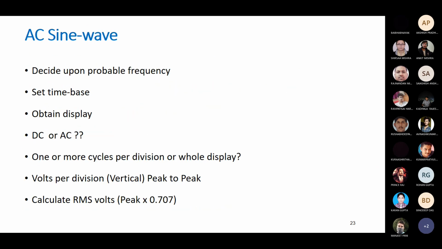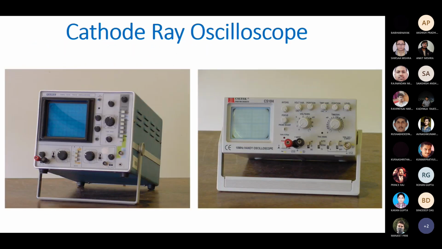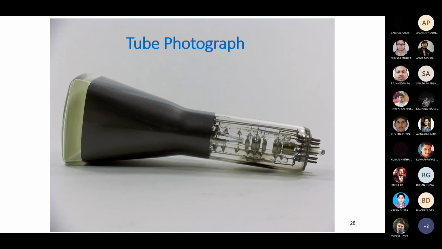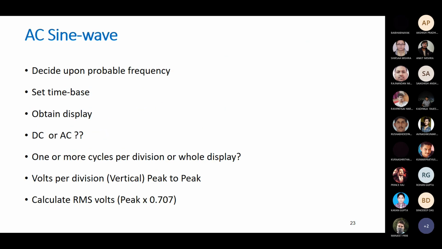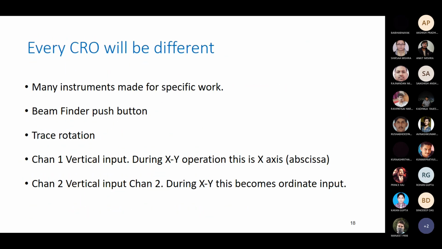Some other important things are there. In the next class you can see the diagram of the oscilloscope, what it looks like. These are all analog oscilloscopes, very old ones. Here you can see a 10 megahertz oscilloscope. This is the cathode ray tube. Heating elements are there, electron gun beams are coming, and they can be deflected over there. Some additional portions are there that we can discuss in my next class.